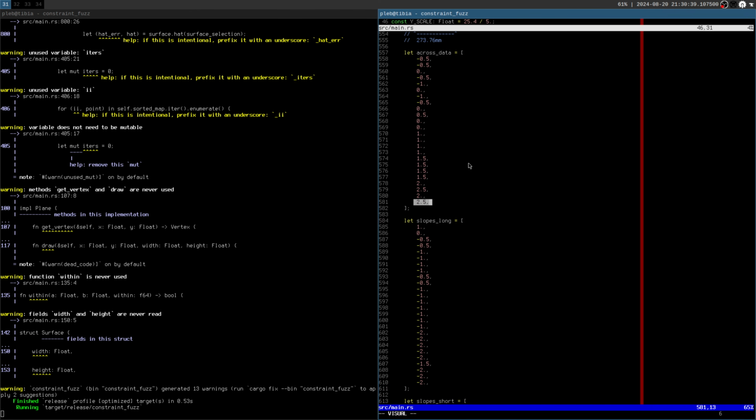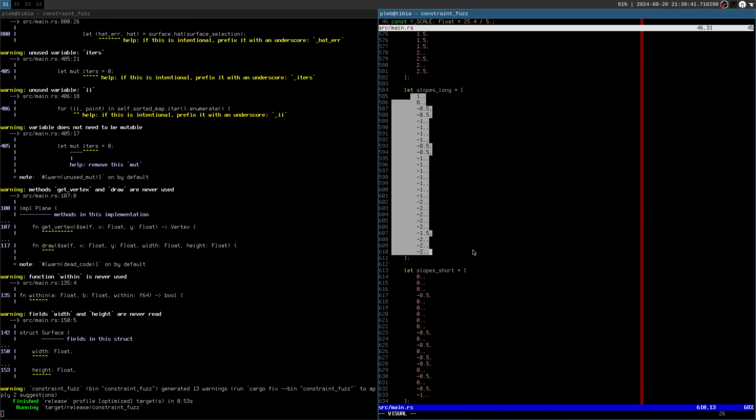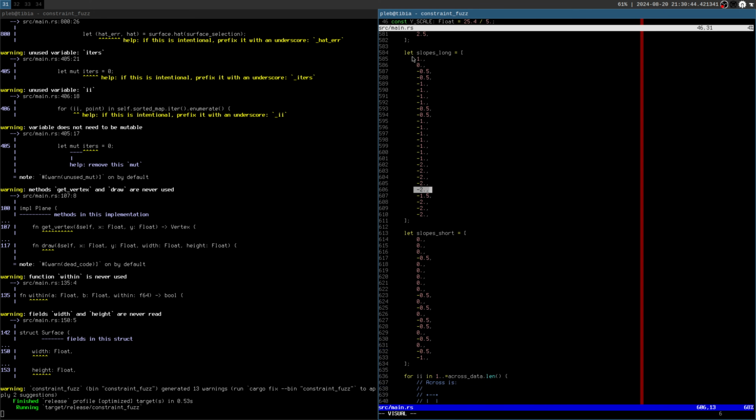We have a 2.5. That's our worst. On the actual slopes, our worst is like a -2, but what's interesting is that on the slopes, the absolute value doesn't matter. What matters is the relative difference between these. If every single one of these slopes read at -2, then it's flat, because that means that all of the readings were the same level. It means the machine is not out of level, but if we adjusted the machine, then every reading would be 0, if that makes sense.